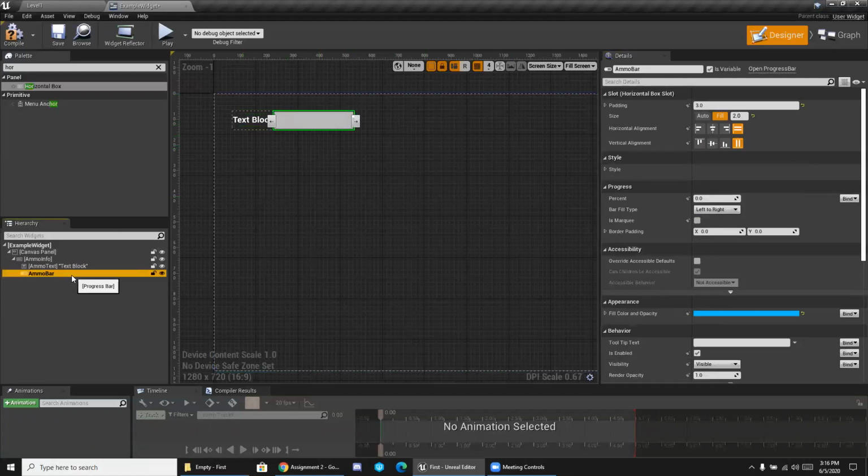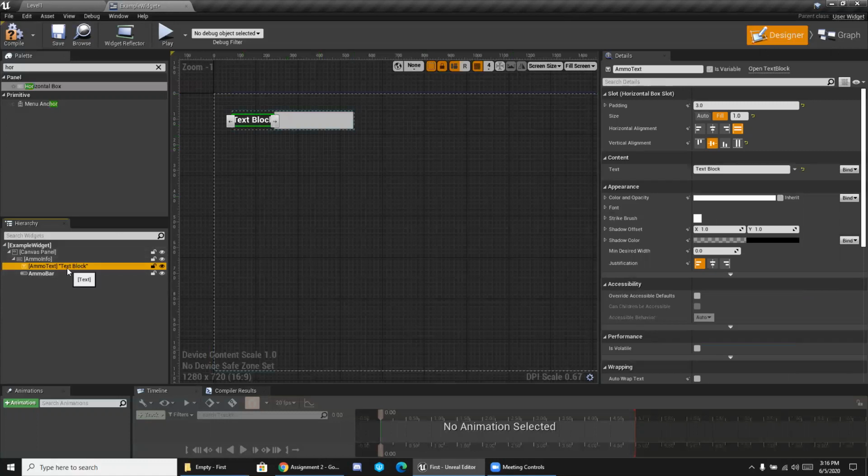All right. We then just have this text block currently saying text block. Well, that's what it comes with by default, and we can actually change that under the content of text. We can just hard code what we want it to be right here. Ammo. And we can even right align that so it's up on this right side of the box. And we can just lay this out kind of how we want.